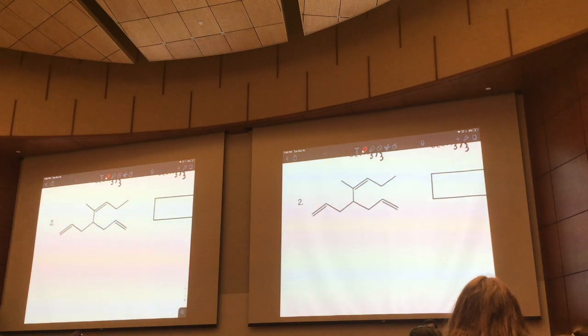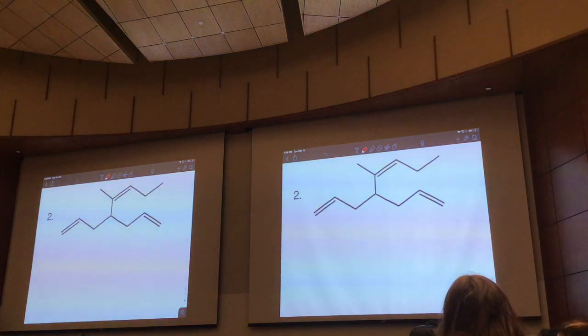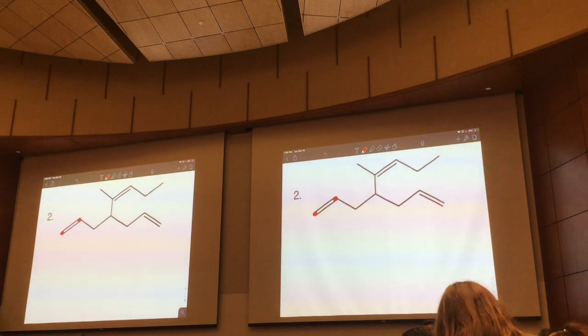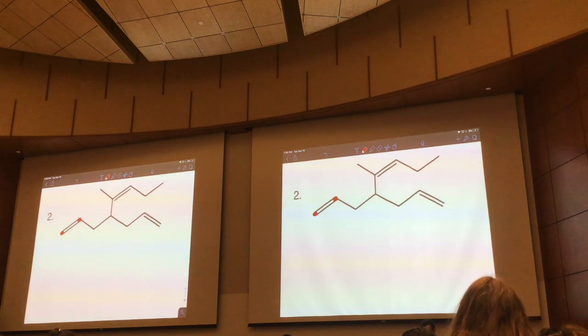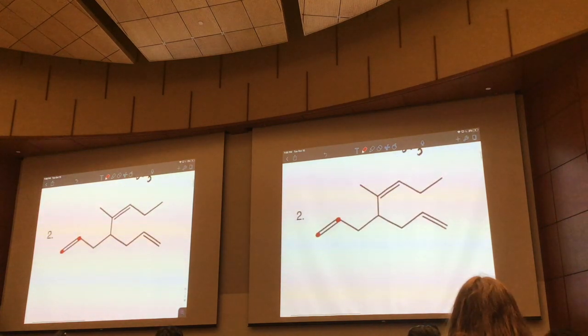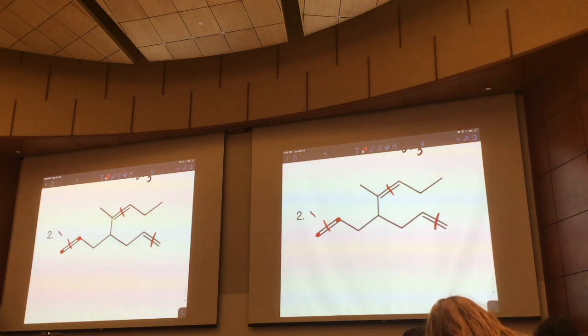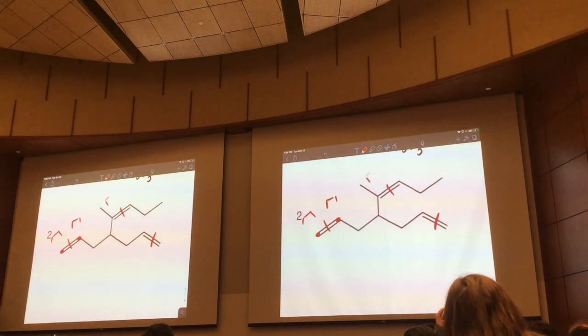Okay, so there is this new type of stereochemistry we need to learn called E and Z, and it's different than R and S. R and S is for chiral carbons, but looking at this double bond, for example, there's no chiral carbon there, but we may need to use E and Z stereochemistry to show that there is still stereochemistry even when there's not a chiral carbon. So the very first thing, we're going to slice all these double bonds in half. And then we're going to look at each side of them. We're just going to be comparing the left and the right sides. So let's get that.